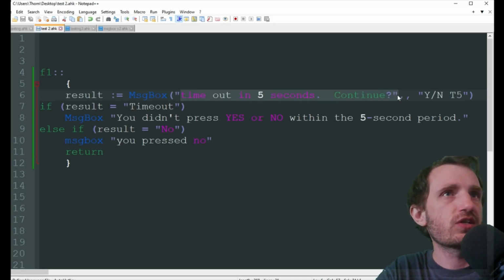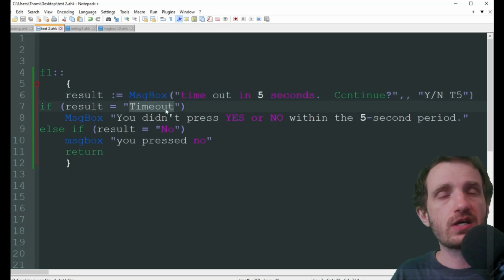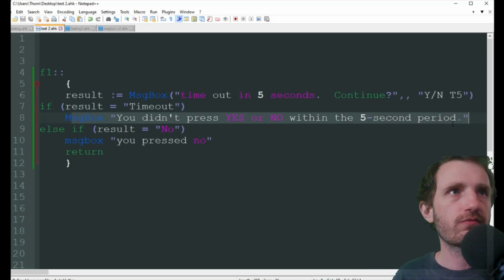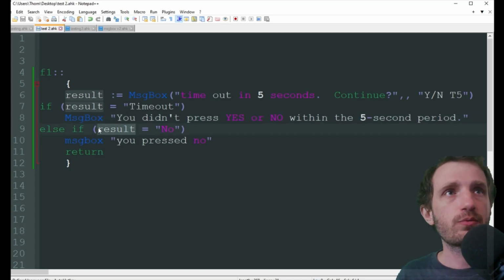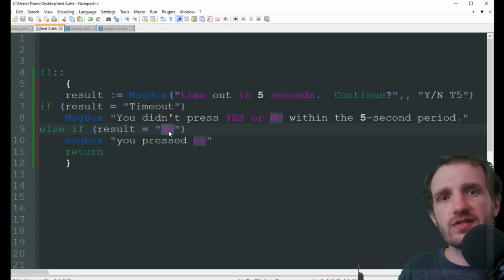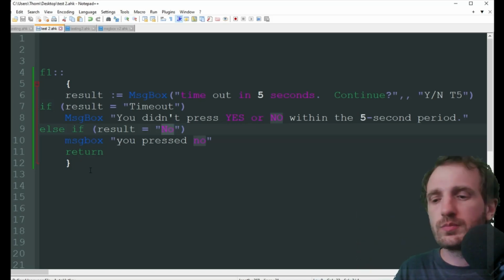So yeah, this is going to ask us yes and no. Well, now we push a button. It needs to perform different actions based on whatever they clicked. So first we're going to do timeout. So if result equals timeout, meaning they didn't do anything in 5 seconds, they didn't push a button, close it out, do this. And we're just going to have it say, you didn't press yes or no within 5 seconds. Else if result, so we're putting that in quotations, equals, once again, quotations, or sorry, parentheses here. So make sure you're putting that or it'll think it's a variable. If they click no, message box, you pressed no. We could also add another else if that says if they press yes, do this. We could add that if we wanted to, but we're not going to.